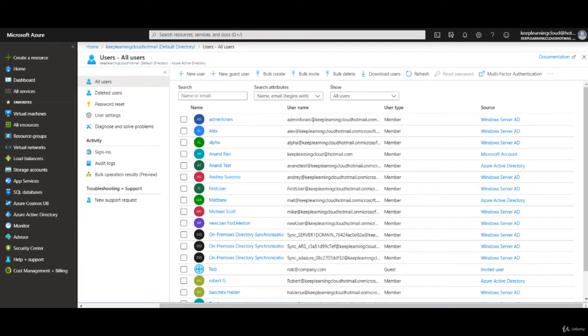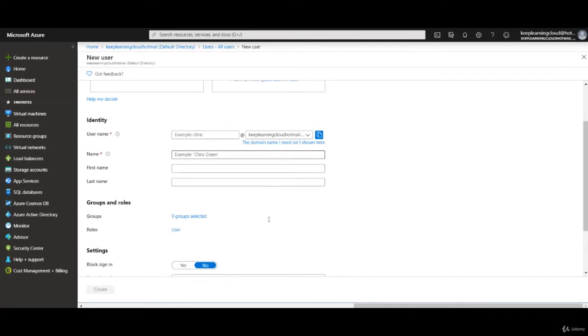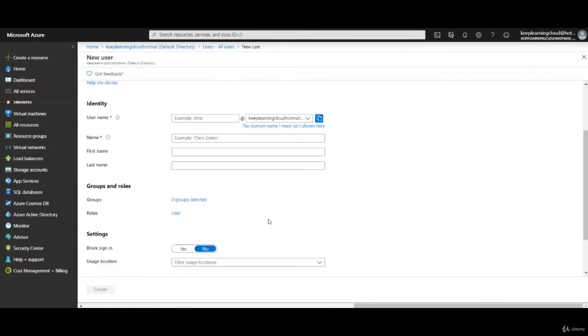Now, what's more important to understand is how do you create a new user? Well, there are multiple ways. You may want to click on this new user option, select create user, and then start doing that. But what do you do if you've got to create users in bulk? That is where PowerShell comes to our rescue. In this lesson, we will learn how you can use PowerShell to manage user objects, create groups, add users to the groups, and various other things that you can use PowerShell for.